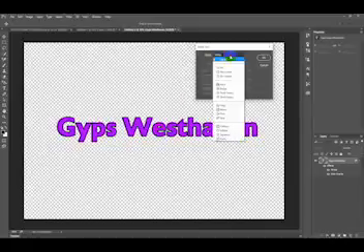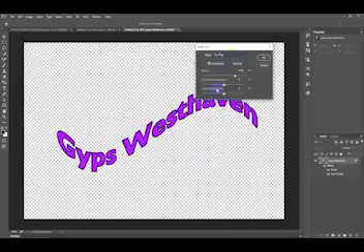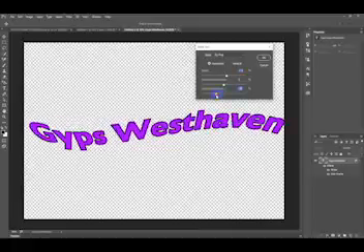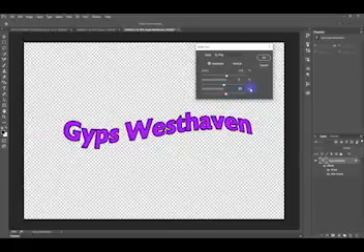One of my favorite settings is the flag, because I like the way that does that. If you don't want it so strong, you can change it a little bit, just kind of get a little bit of a wave going, and then just do what you need to do, and it stretches it out. You can do it that way, you can do it this way. You can actually put the numbers in here. I like using the sliders. My favorite when I want to do something like that. It just makes it look really nice.